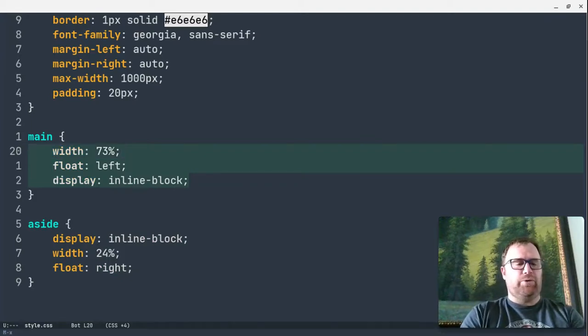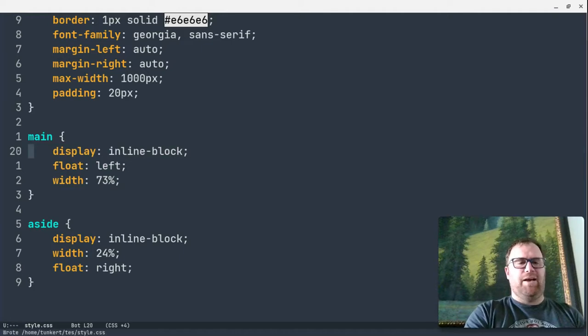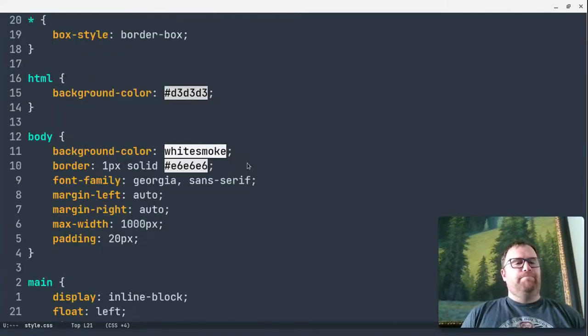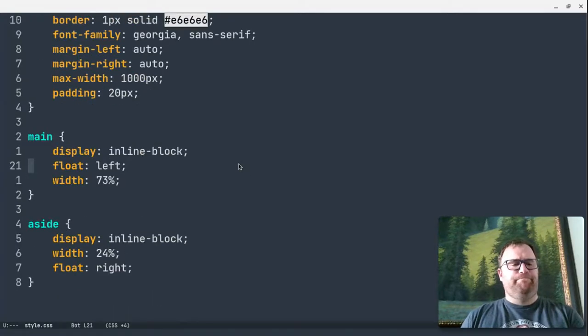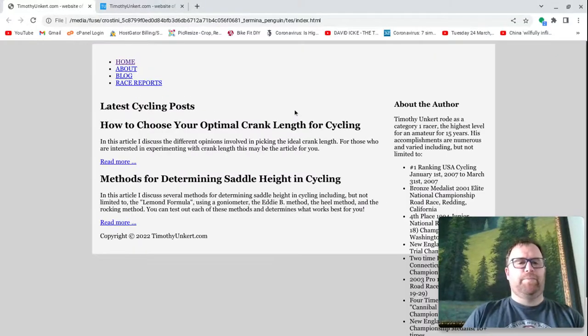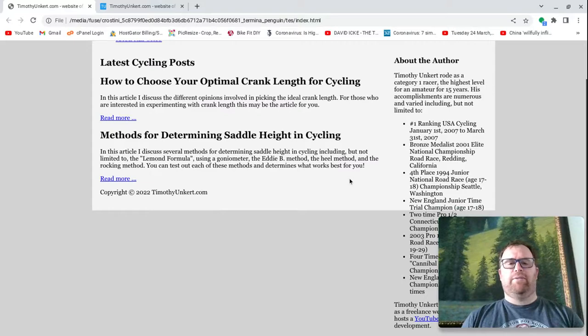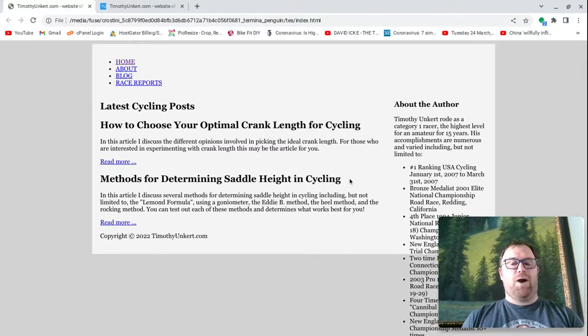Okay, and we'll sort the lines here as well. That just puts them in alphabetical order, which makes it a little bit nicer. Let's see where we're at. Okay, so now we've got it sorted out.